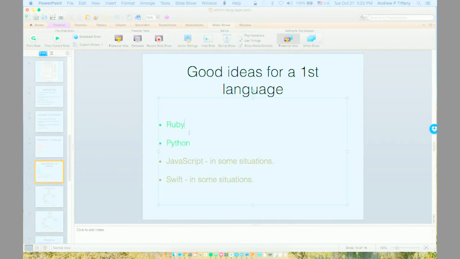They're very low boilerplate, and the language reads very naturally. So those are usually the two I recommend, and I usually recommend that someone starts with one of those two. As for which one, that depends. I think the biggest factor is if you have a mentor. If one of your good friends knows Python, then your friend's going to be a lot more helpful if you're learning Python than if you were trying to learn Ruby. I think that's the biggest consideration. There's almost a religious war between the two. I happen to prefer Ruby a little bit more, but they're both great choices.